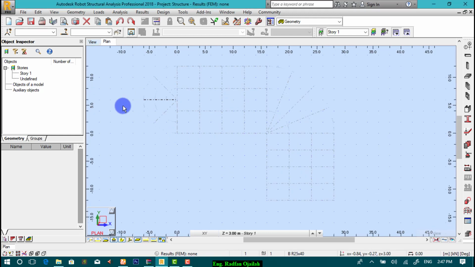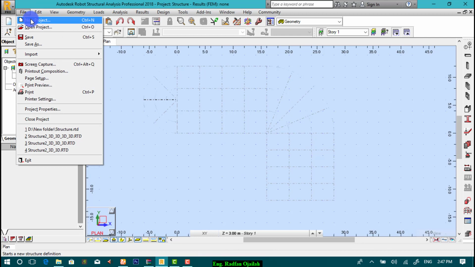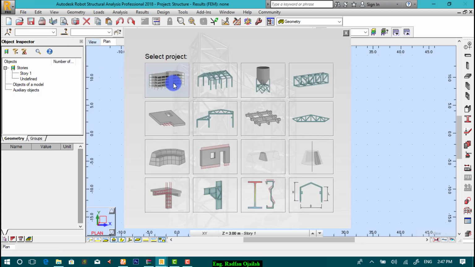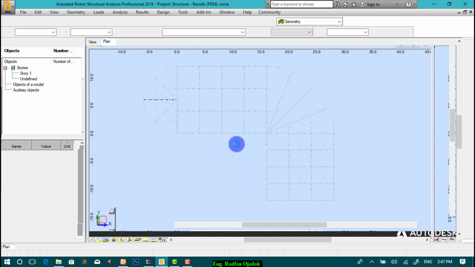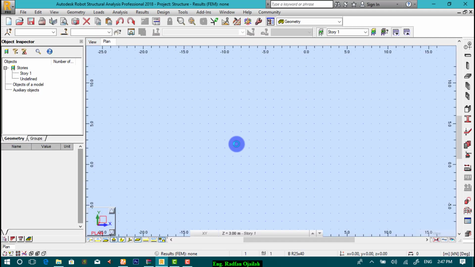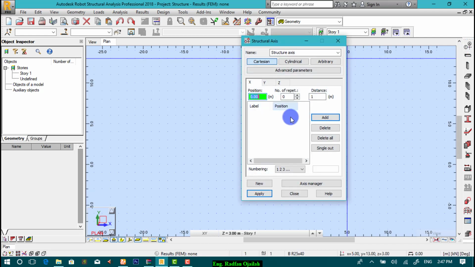So the first thing we want to do is to start a new project and select the first one. After that, we go to axis definition, and from here we start with Cartesian.